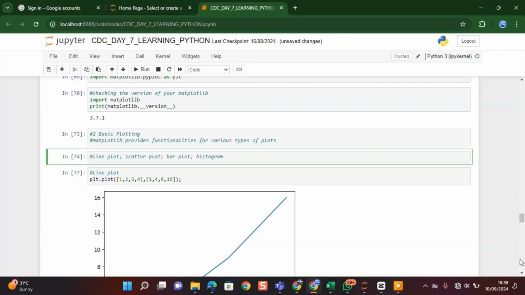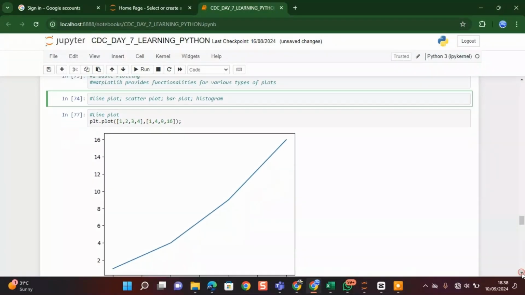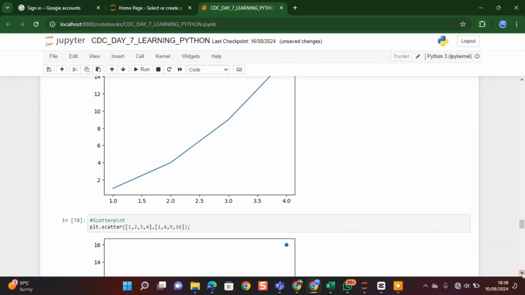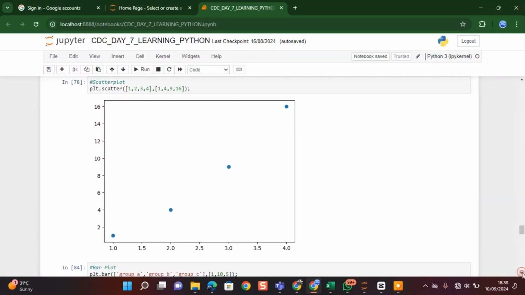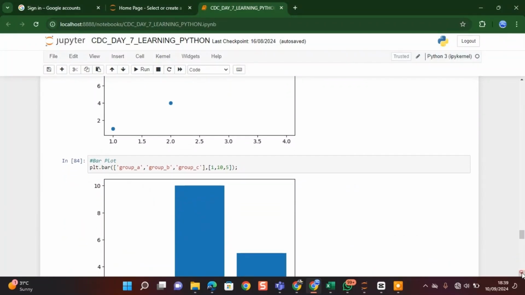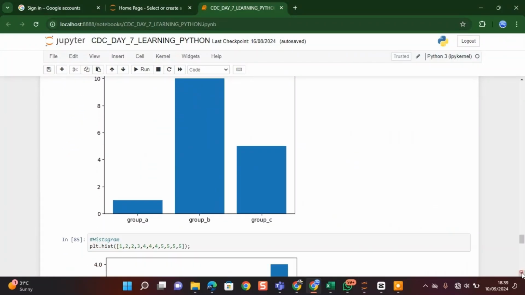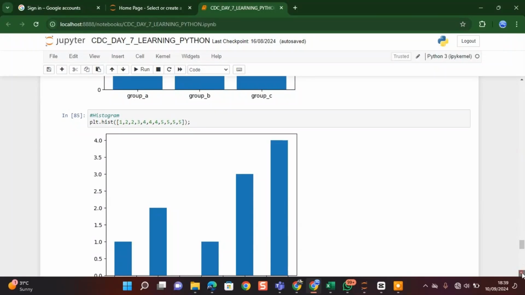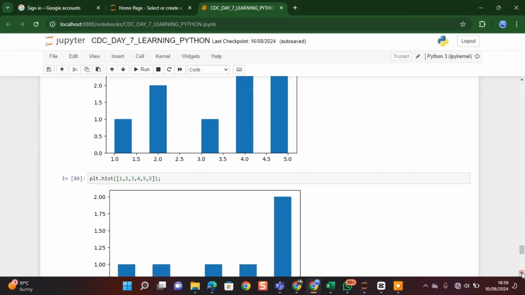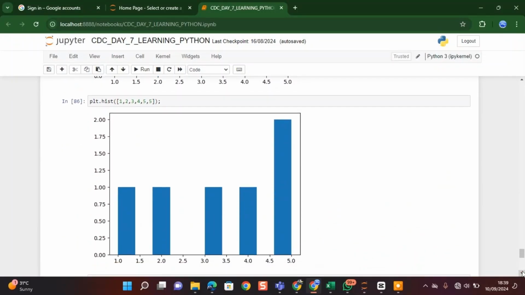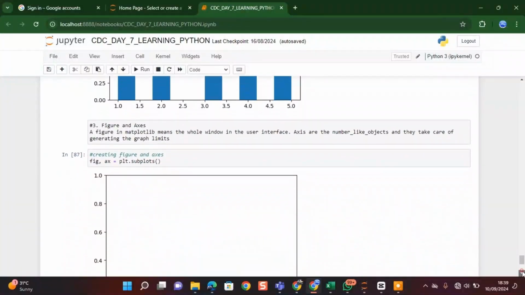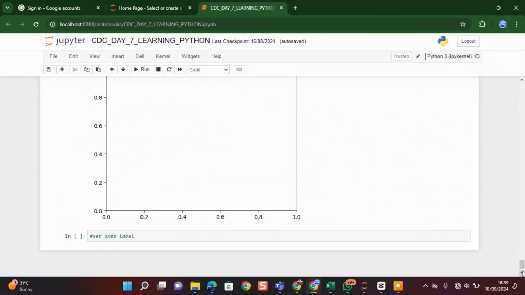The one we did earlier, whether it was the line plot or the scatter plot or the bar chart or the histogram, you see there was no label. Somebody may not understand what you really have in mind, what you are doing. So you need to set labels to your work so that it can make more sense.